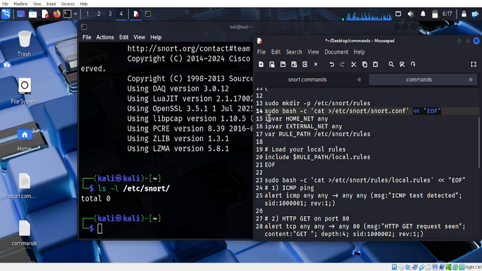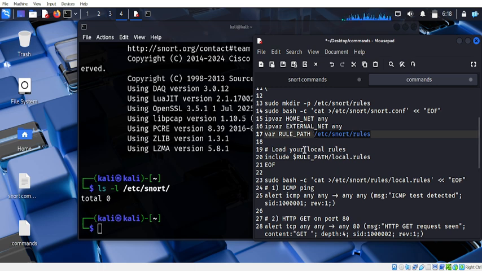Within that, you set the rules: ipvar HOME_NET any, then ipvar EXTERNAL_NET any, and var RULE_PATH /etc/snort/rules. Under this directory, we are setting our local.rules.